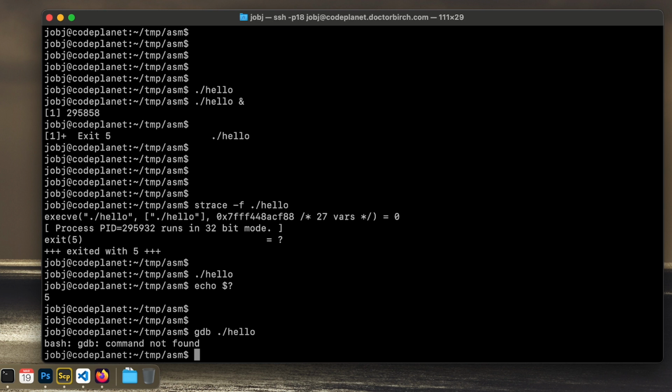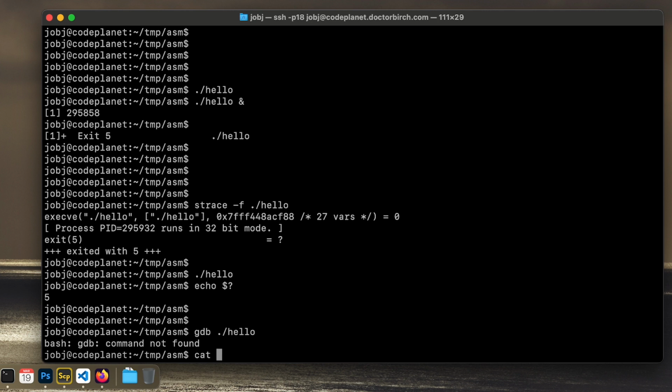Okay, I need to install that. Let's wait with the GNU Debugger until the next episode. It'll take quite some time for me to download because I only have a very slow connection due to my faulty router, but I will prepare it for the next lesson instead.